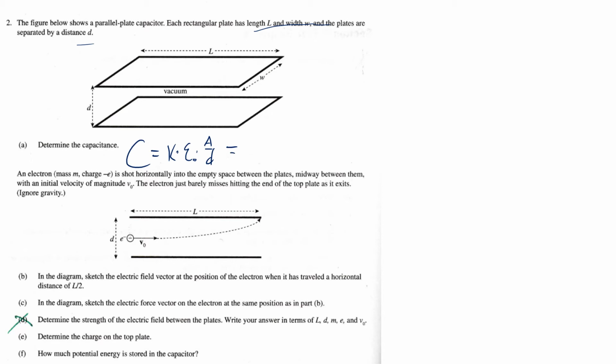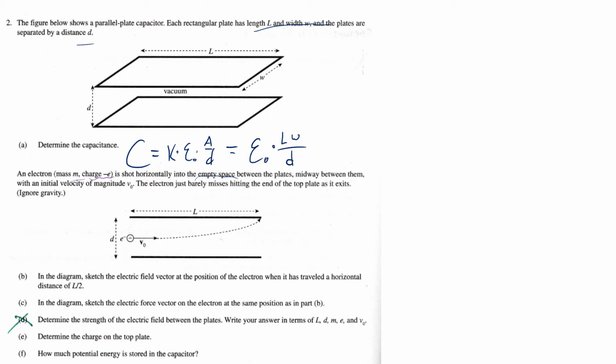All right, remember what all these letters mean? Hopefully. Kappa is your dielectric constant, since it's just going to be empty space, we can leave it out, so it's going to equal 1. Your epsilon is going to be your permittivity of free space, because it's in a vacuum, times area. What's your area of a rectangle? Tricky stuff. Hopefully you remember that. Divide by the distance between them. Easy.